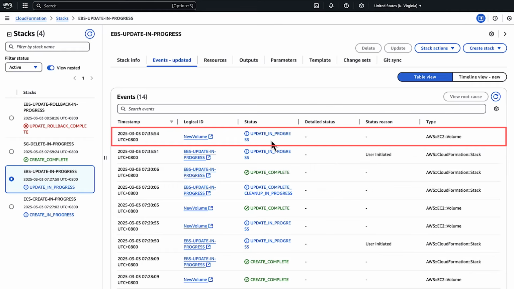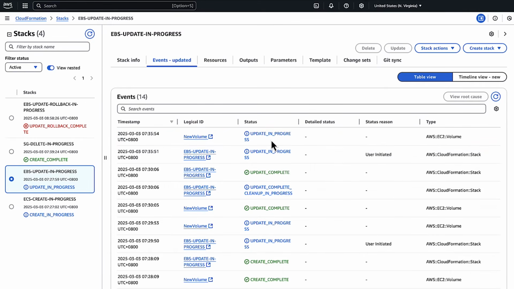I can see that the Amazon Elastic Block Store volume is stuck in an update in progress state. However, if we go to the Amazon EBS console and check the volume resource, it looks like there are no issues with the volume. In this case, I can go to the Events tab in the corresponding CloudFormation stack, and then note the timestamp when CloudFormation started creating the stack resource.